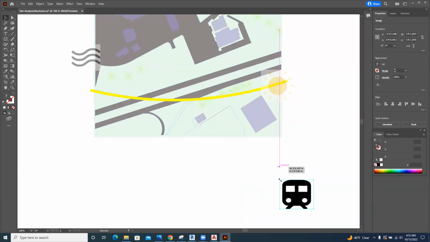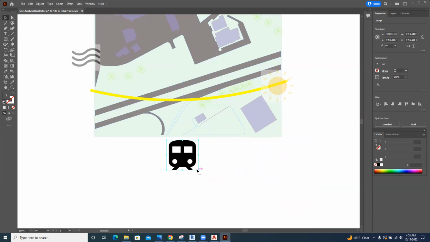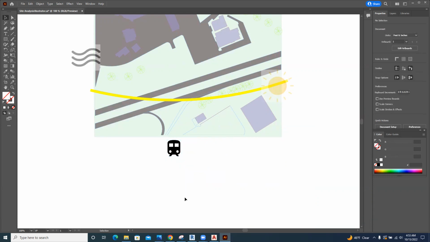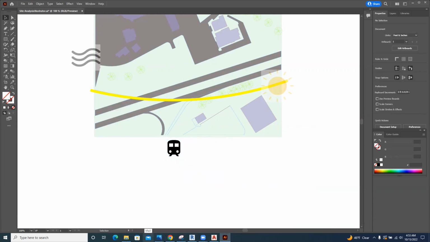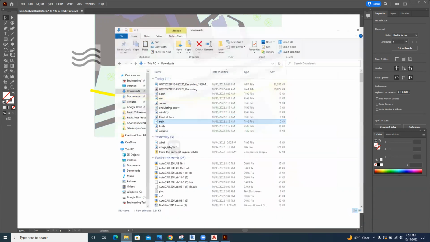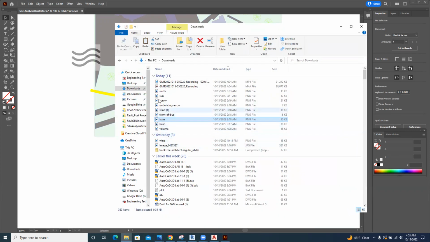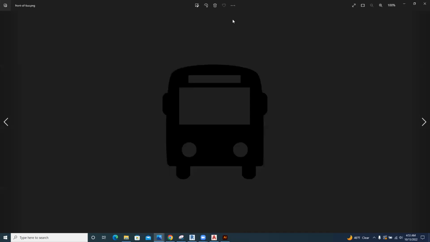The train station was a distance away, it's not showing on my site. So I bring the train, I bring the bus, and then sound. This is the front of a bus. Copy to clipboard.